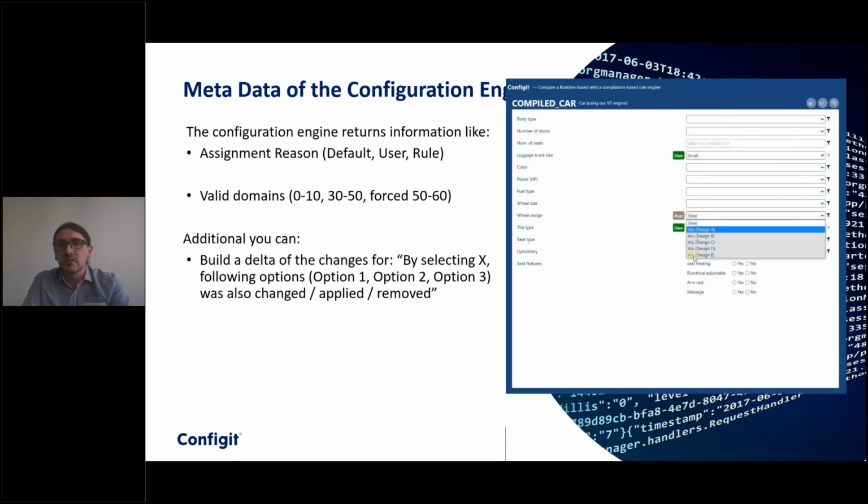And it also gives you the information if certain selections are just selected by the rule engine. So you really can see at the end, is it something I have selected? Is it something where the default was applied? Or is it something the rule has selected because there's no other choice left? That way a user also gets a nice overview of why certain elements are selected.